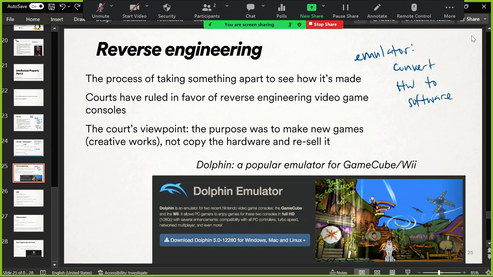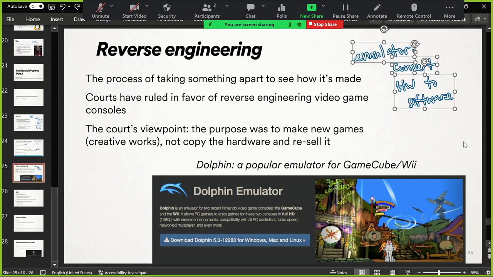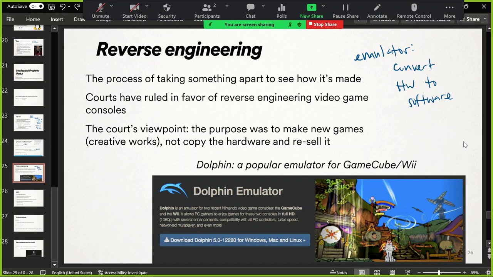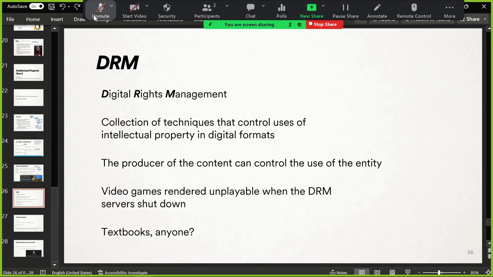You can download an emulator for your favorite video game console and you can make a backup of your own game, put it on your computer, and run it on the emulator. Absolute fair use. Not a problem. You're not going to jail for anything. That is not at all piracy, which is fun to think about. So, yeah, that's reverse engineering in a nutshell. Any questions about that? Of course, you can see how piracy could be very easily done based on this, but assuming you own the game, you're allowed to play it on your computer.